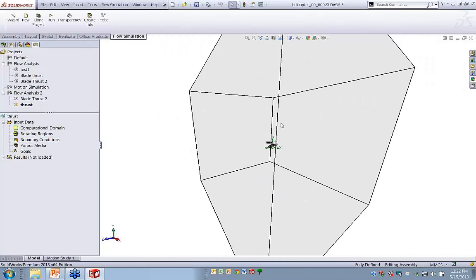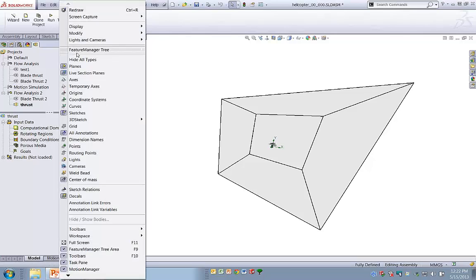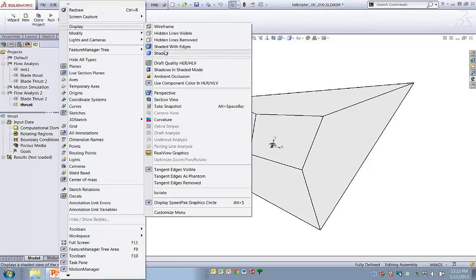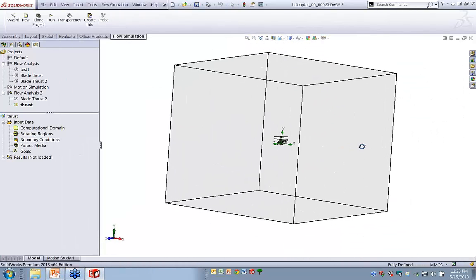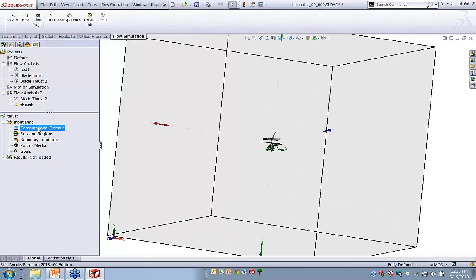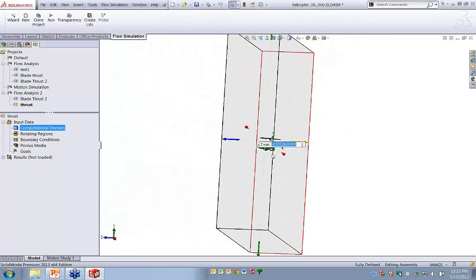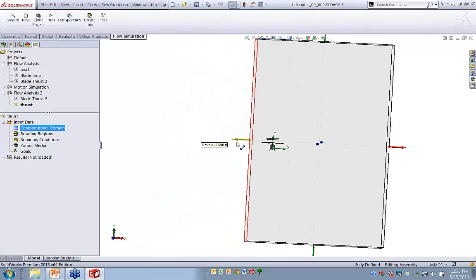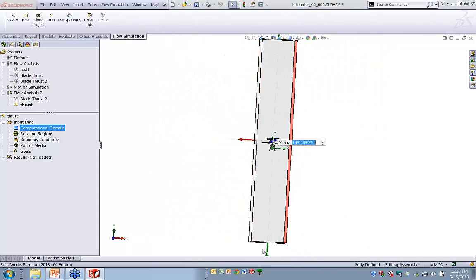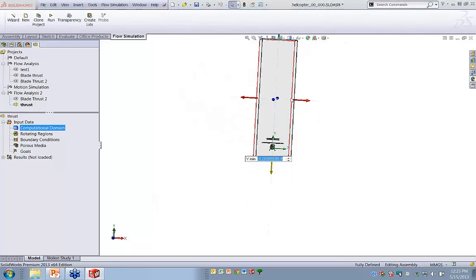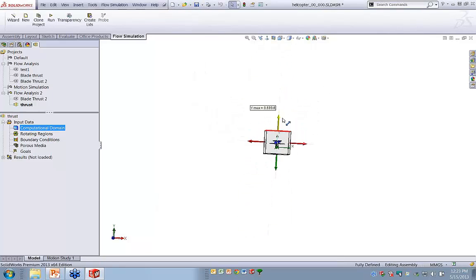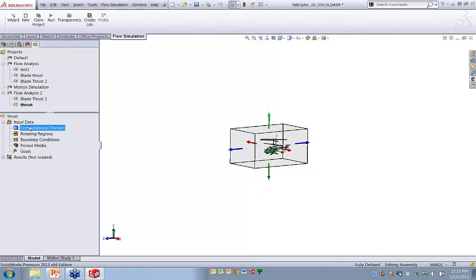Okay, so the analysis has been built. And you can see it's got a very large, let me turn perspective off here. Sorry, guys, that's a little confusing. All right. So you can see it's a really large computational domain. Let's go ahead and just shrink that a little. We don't need it to be this big. This will make things run a lot faster. So it's very easy to change the computational domain to fit the project we're looking at. And now I'll go ahead and hide it because we don't even need to see it really.